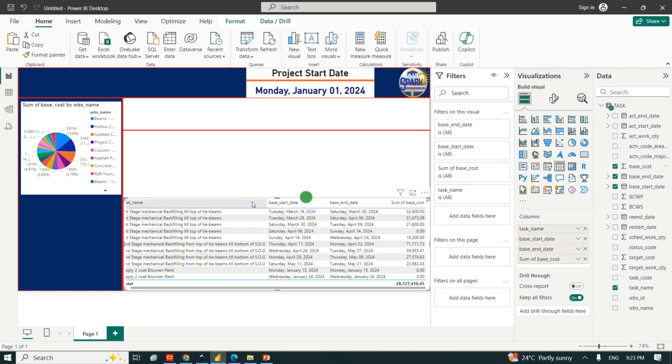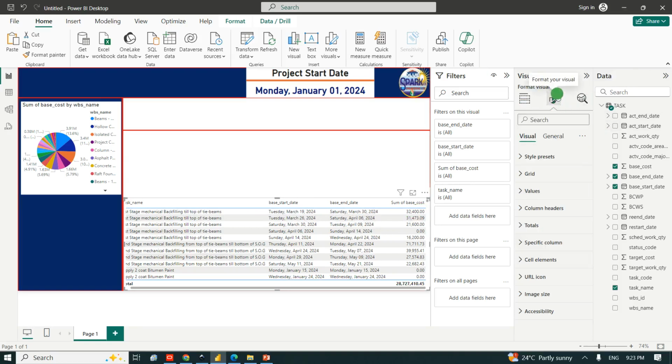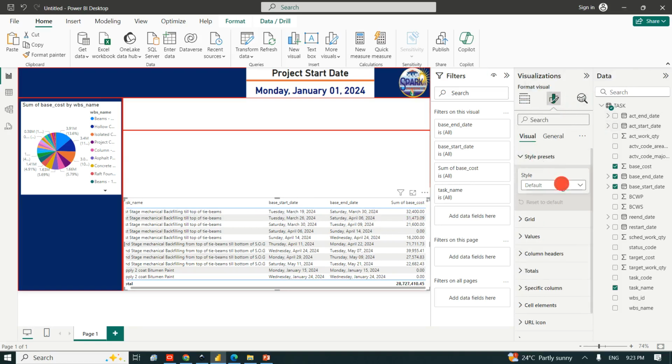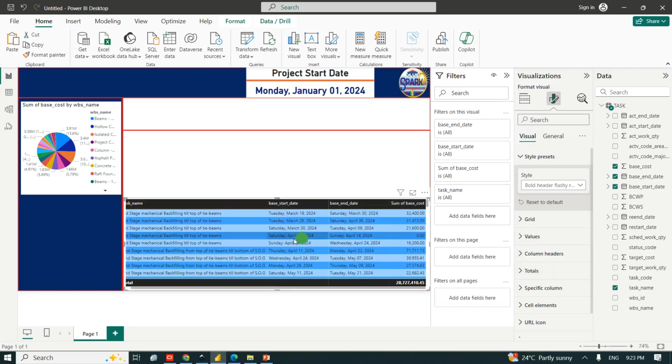All right, so let me format this as well. I go to format, I go to type preset. Let me choose a certain preset. Let me use this. So you can see it is now looking pretty. So basically, this is just how to display visuals, right? We will talk more about formatting our visuals in our future classes, right? Yeah, we'll discuss more about formatting. Okay, but for now, this is just how to display your visual.